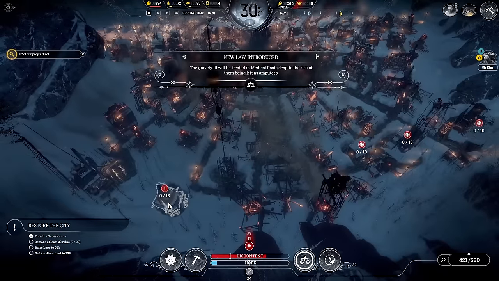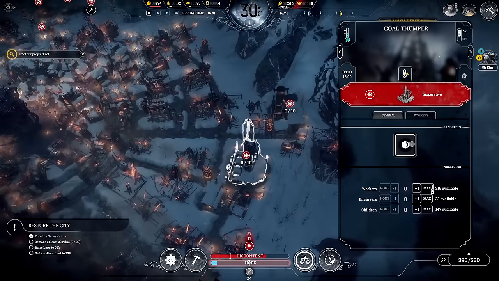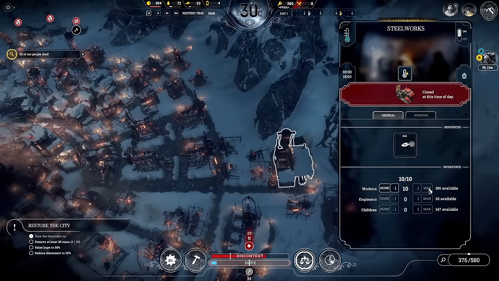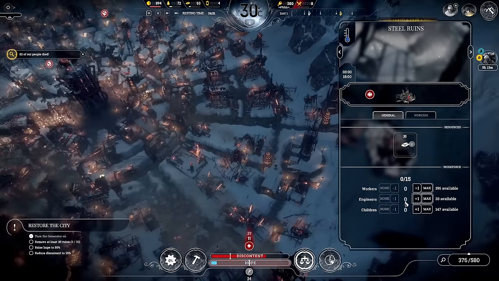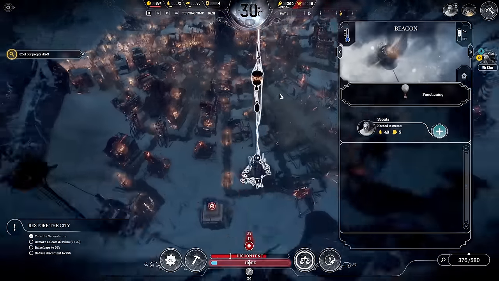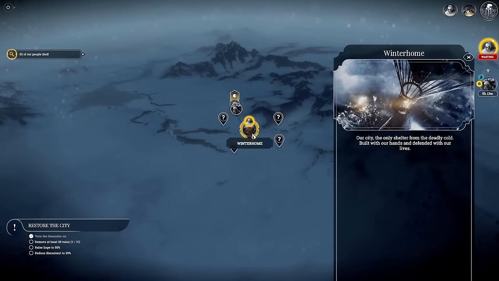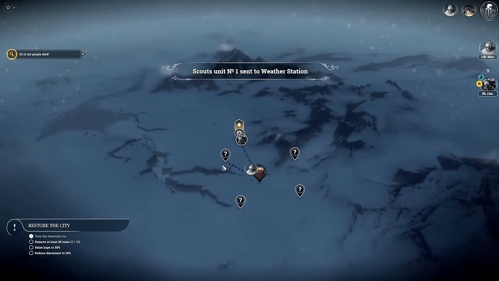Cool, and I think we're pretty much good to go. A couple more workplaces to get children in. That's all good. And like I said, we've got so many people. We can pretty much do whatever we want. So first of all, let's get scouts out. I'm going to go to the weather station because I think there are survivors there.